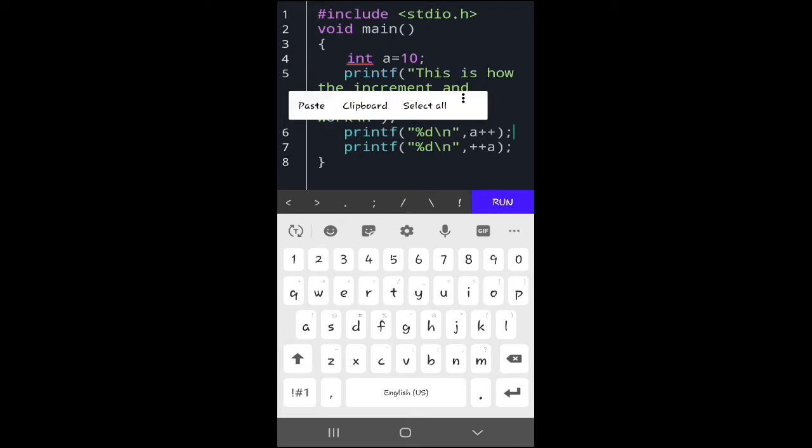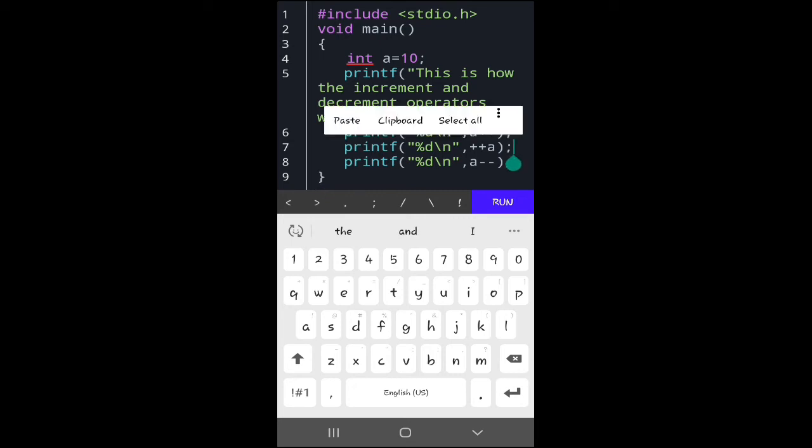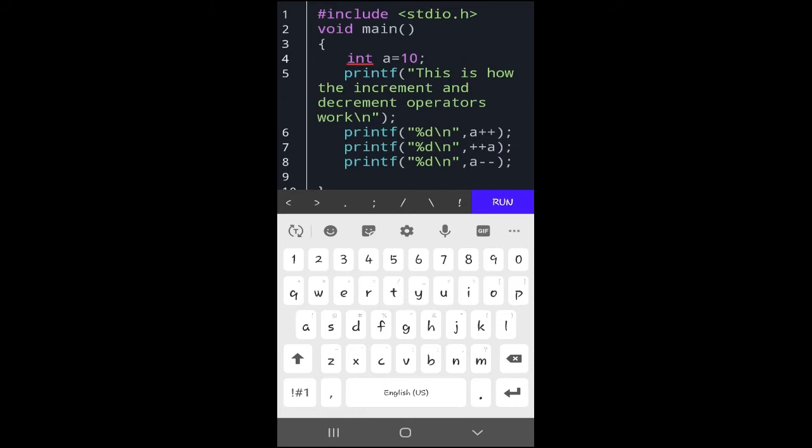Let's work out the same example for the decrement operators too, so you will not get confused. Let's keep it minus minus a.